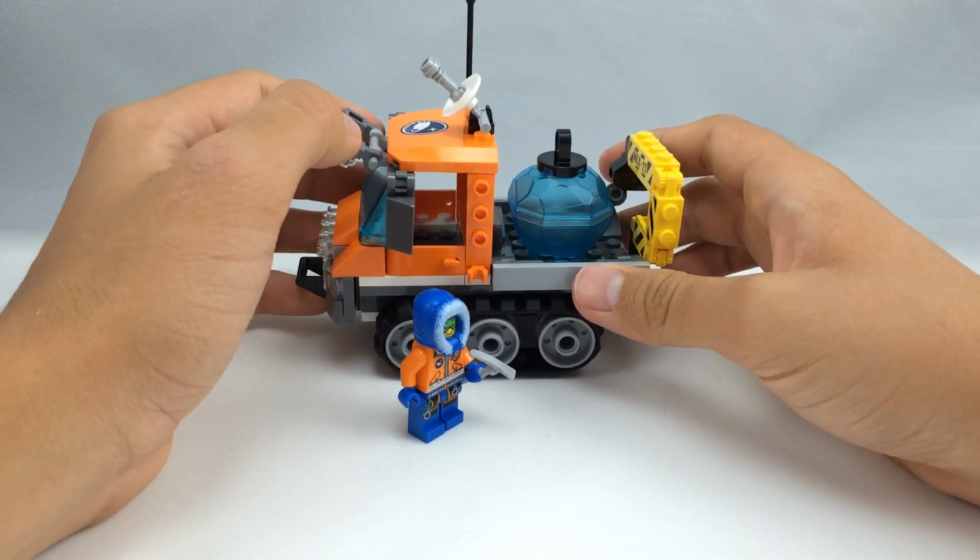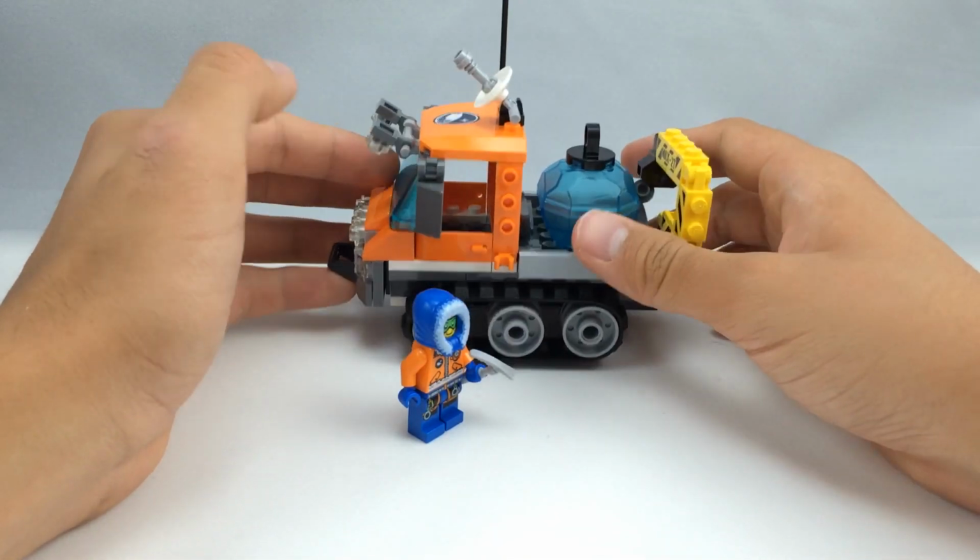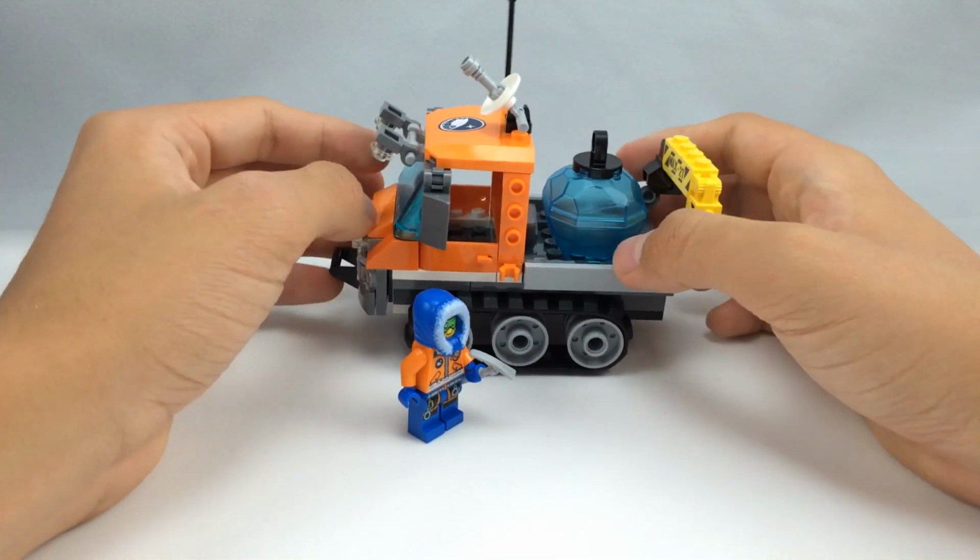I think it's a very cute set. Definitely one, if you want to maybe make an Arctic scene, pick up a few of these, because they're pretty cheap. Maybe you'll find them on clearance eventually.